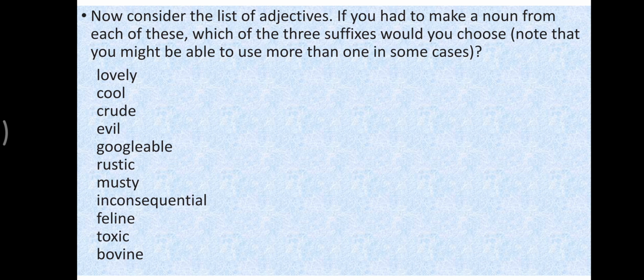You can say loveliness, but we can't say lovelity. You can say coolness, right? But we don't usually say coolity. So we say crudity, or we don't say crudeness, but we say crudity, right? Or we say evilness, but perhaps we also say evility, right? There might be. So it means that ness and ty can be added to so many other adjectives to make them nouns, but at least not th, right?